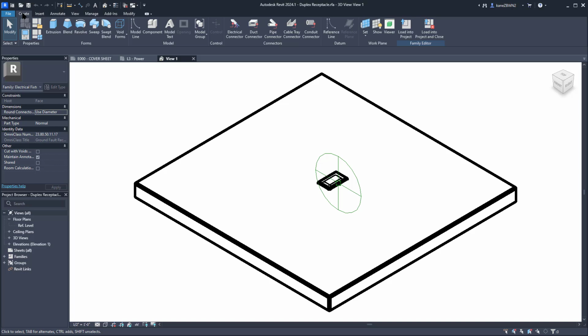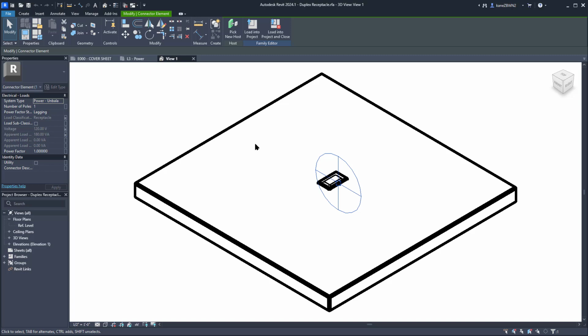For electrical, that's where you set voltage and how much load is on the device. For mechanical, things like the amount and direction of flow are set on those connectors. So if you need to set those values, you need to select a connector already on the family or create one using one of those commands.